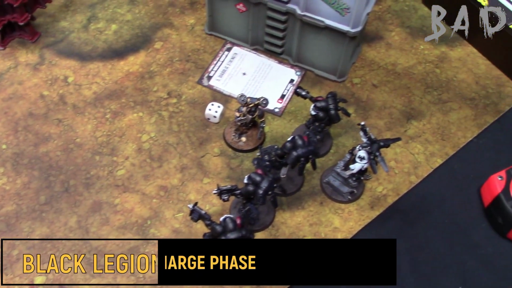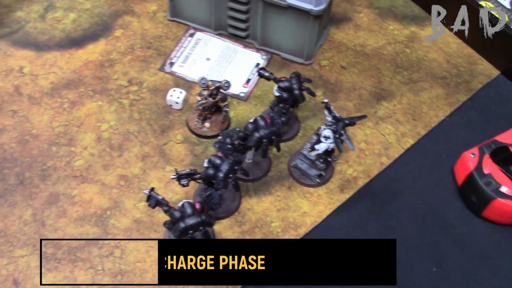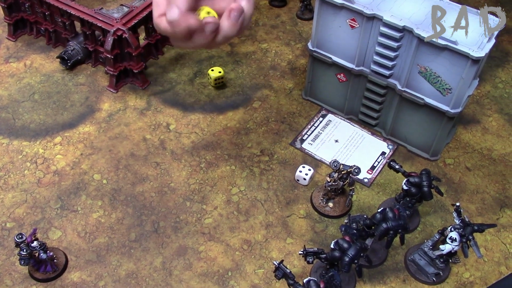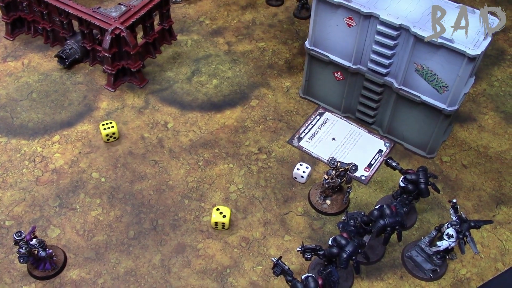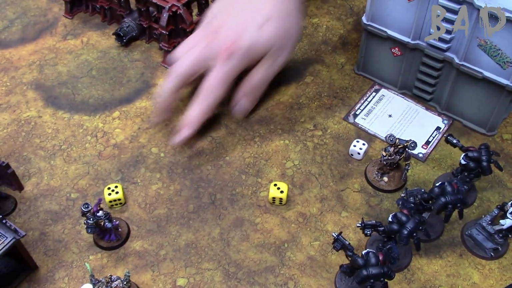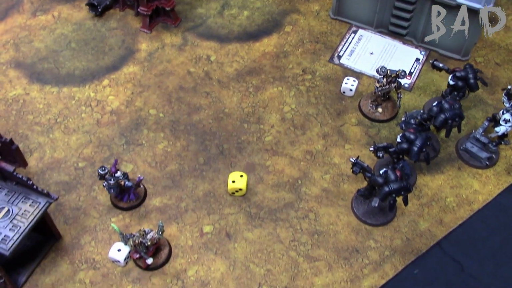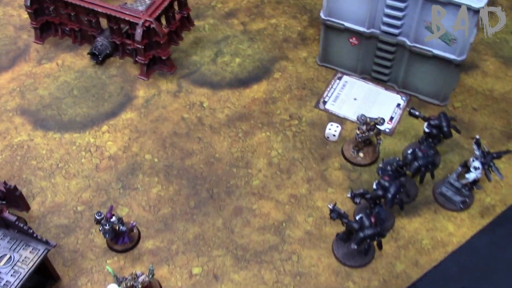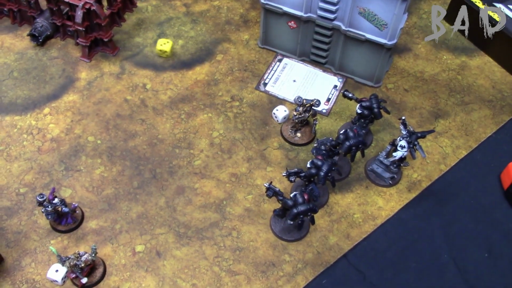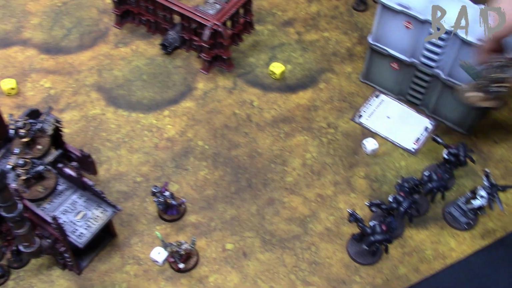Alright, so charge phase. My Chain Lord is going to assault Shrike. 2 shots. Oh, reroll that. Both of them. So 1 hit. Does wound. -2, so looking for 4 up. Nope. 2 damage. Okay. And he is in with 7. Lots of room.